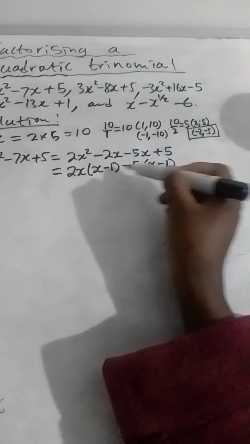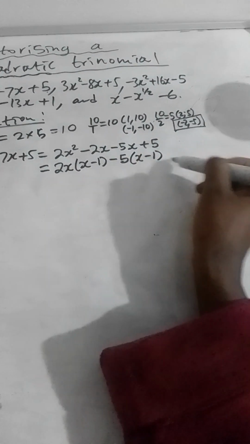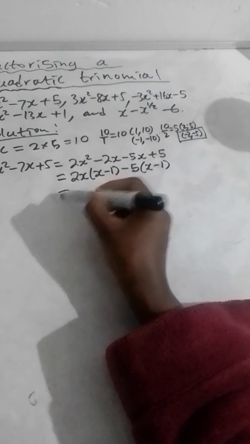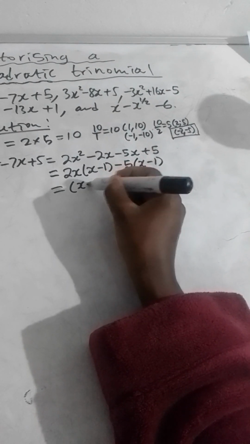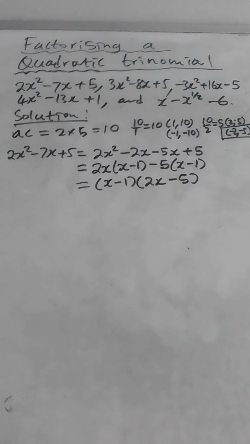And then if you check here, if you take out negative 5, you have what? x minus 1. If you take out only 5 and you have plus 5, you're going to have negative x plus 1, which will then require you to take out the negative so that the two brackets are not of different signs. Okay, but yeah, that's what we have. Now you see, this bracket is the same. Now that's the common bracket that we take out. x minus 1, we take it out. If you take it out here, you're left with 2x. If you remove it here, you're left with negative 5. And so that is the answer for the first one.